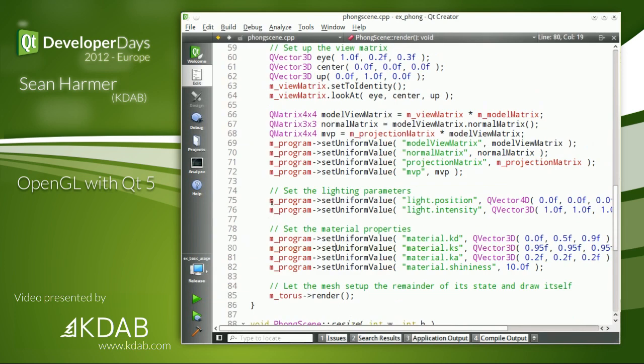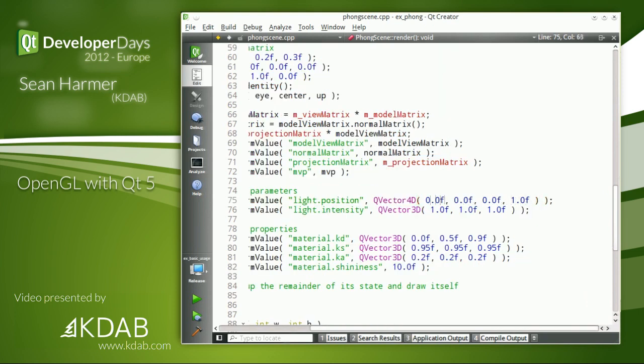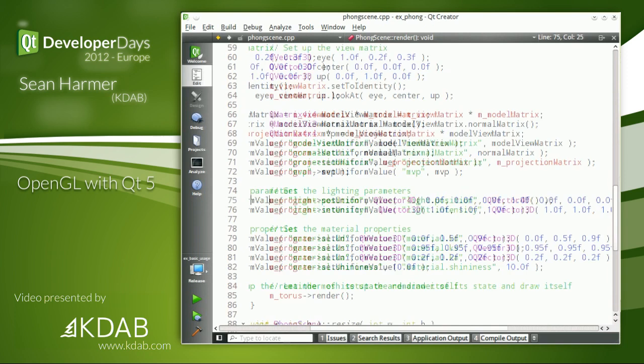And it's done with OpenGL Shader program set uniform value. So what we do is we pass in the name of the variable, and OpenGL Shader program will take care of going into OpenGL, asking OpenGL what location in our interface does that variable occur at, and it will set the value for us. And there are overloads for loads of different types of values. Okay, so QVector4D, QMatrix, whatever. You can pass in nearly anything you like from Qt to there.